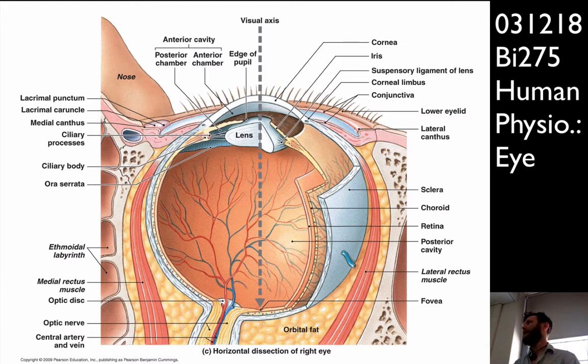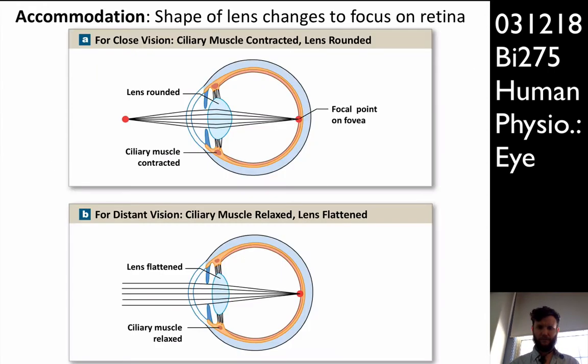What else is new here? There's a bunch more anatomy that I've either covered or don't think is important to our discussion, so I'm going to move on. Well, I should say this. A lot of times people think the optic disc is the center of view. It is not. This is actually your blind spot. We'll see what that means in a moment. But it's the fovea that is your center of view.